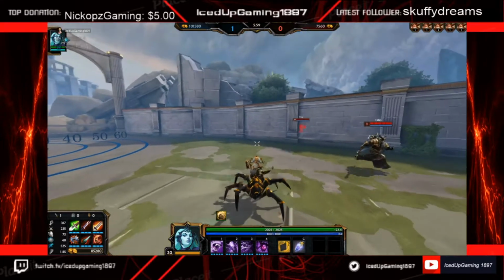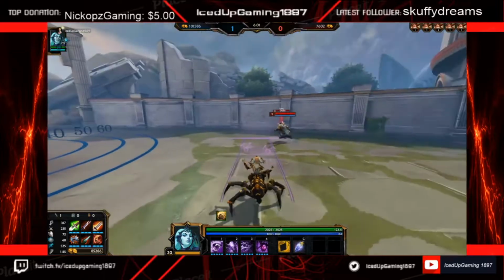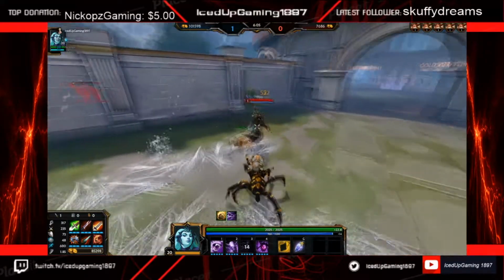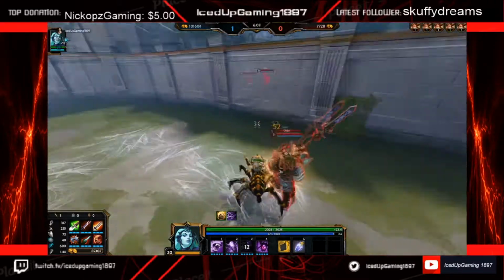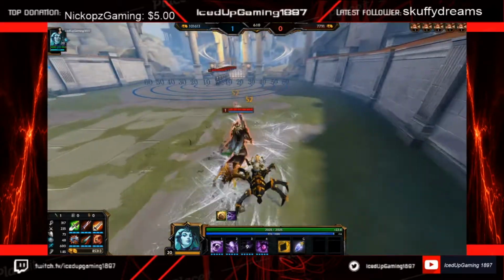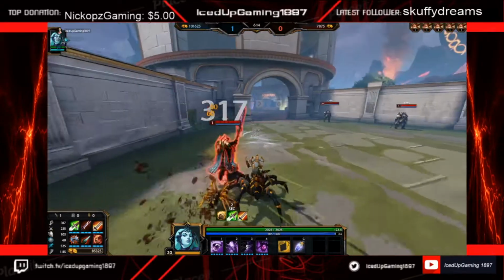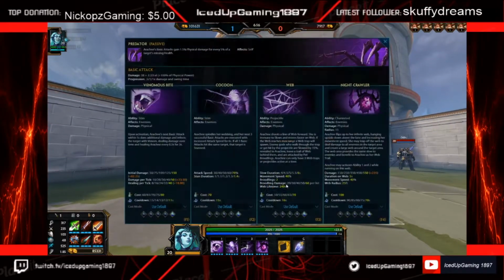So let me show you what that looks like. As you can see, it goes pretty decently far. And if you attack, you see the broodlings are attacking the Odin bot here. So they're slowed, and I get this increased movement speed. It's very, very strong and really frustrating to deal with.